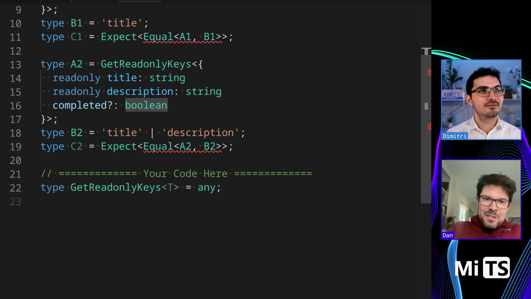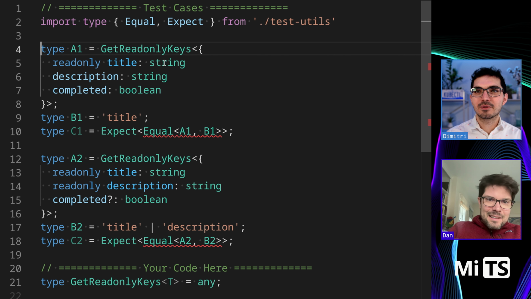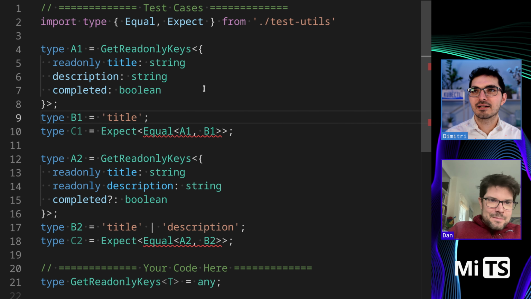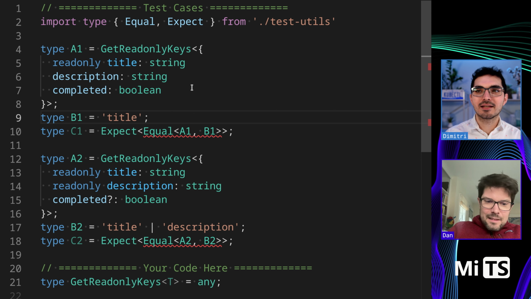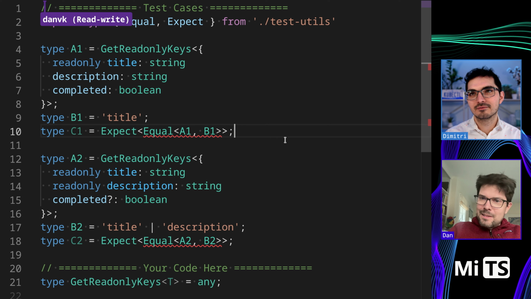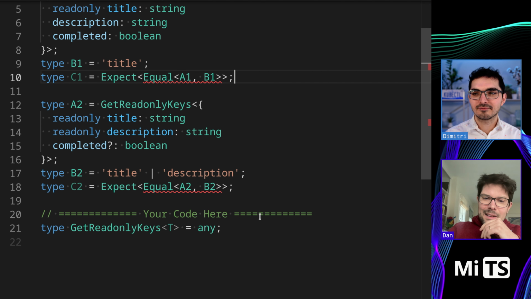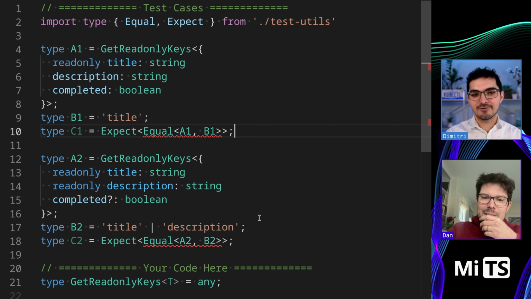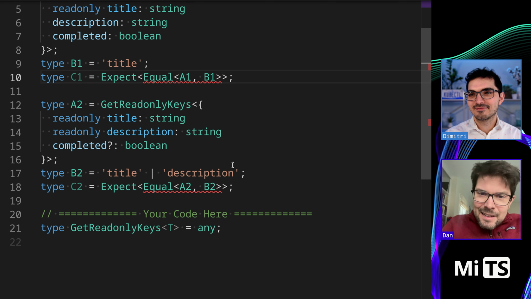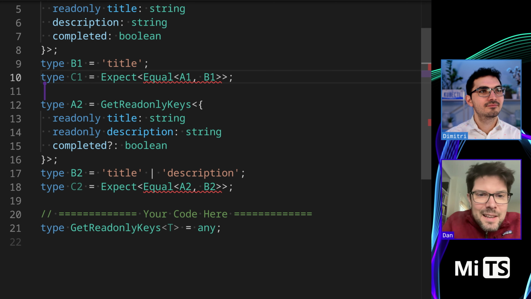Which number are we on here? Yeah, if you follow me in VS Code, you should be able to see it. It's number 5, I think, actually. It's called Extreme Read Only Keys. I think the get part was added later. Oh, okay. There you go. I just clicked you there. All right, cool. And this was made by Anthony Fu himself, the creator of the challenges. Amazing. Okay, great. Now I'm looking at it. So GetReadonlyKeys.